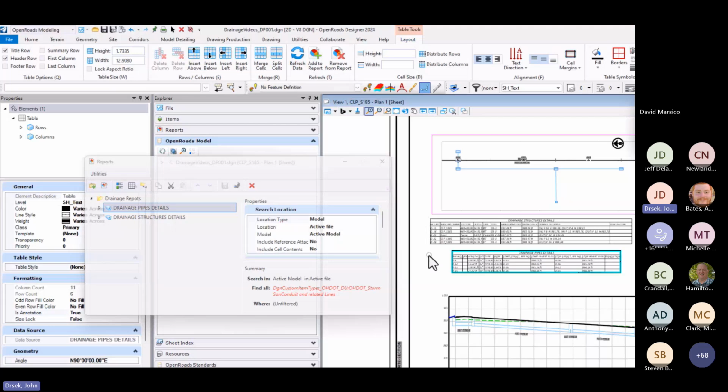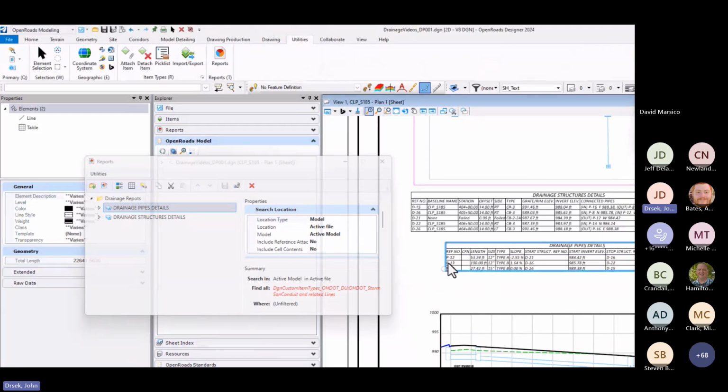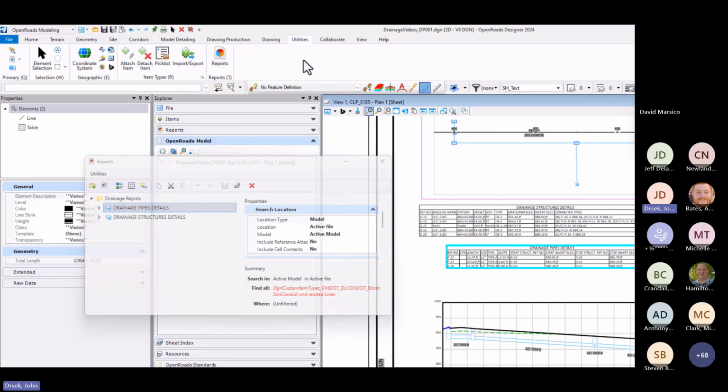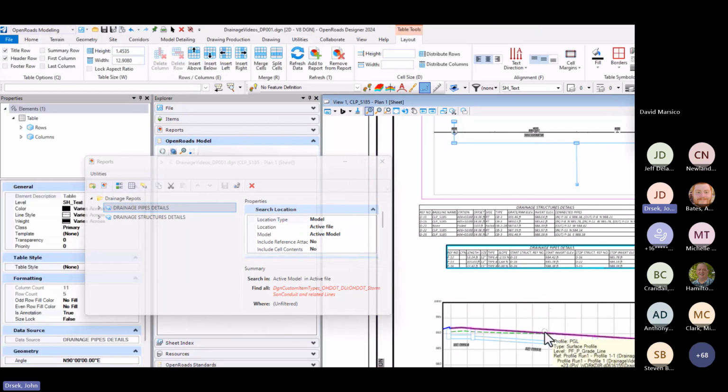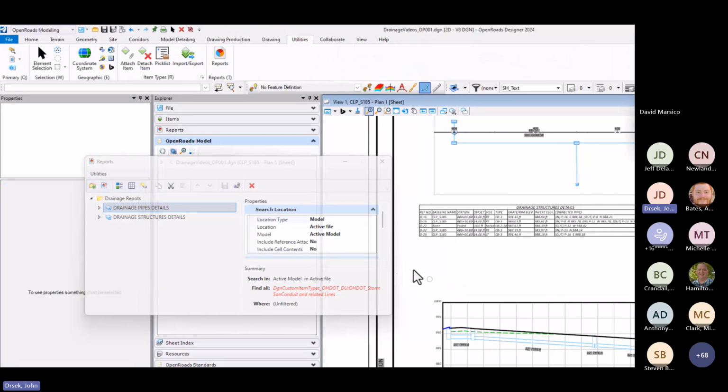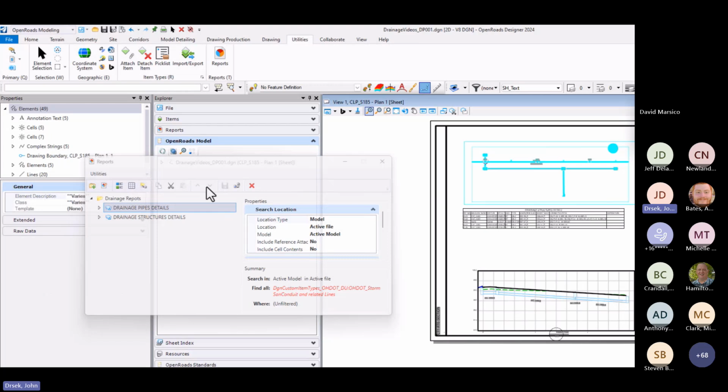Now, I do want to mention this refresh data button. I've submitted this to Bentley. You can't use it. If I click on this table and hit refresh data, it got rid of one of the rows. You'll see the same thing happen with nodes. I believe it's because the way we placed it is based off of selection, and when you hit refresh, it doesn't know the selection that was used. That's my hunch, my guess. But nonetheless, if I place a table and want to refresh the values in that table, I should be able to hit that refresh button. So that has been submitted to Bentley, but for now you can't really rely on that.